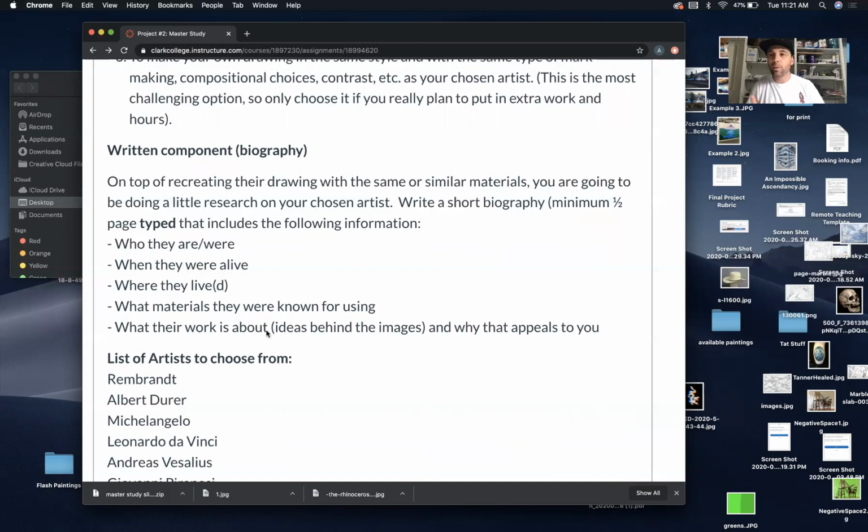It doesn't need to be a paper. You don't need to cite references and everything, but they were born here, they lived then. Write it in your own words. Don't just copy and paste from Wikipedia, because I've gotten that a lot on this project, and it's pretty obvious when four people do the same artist and I get the bios and they're all word for word exactly the same. It's like you look at Wikipedia and just copy and paste. So you absolutely lose points for that.